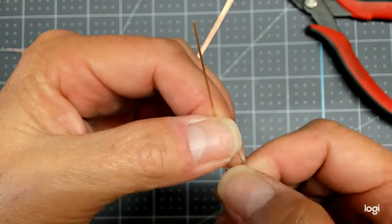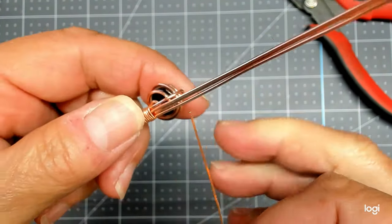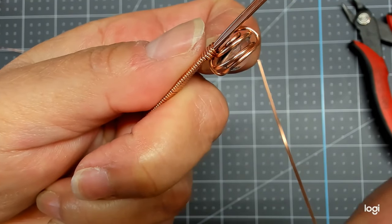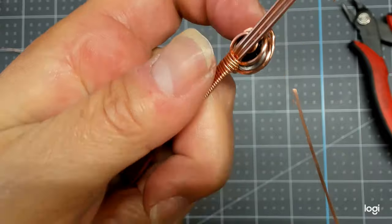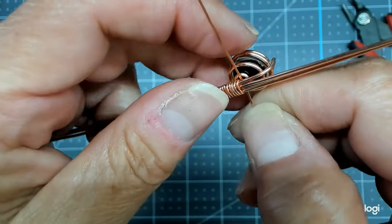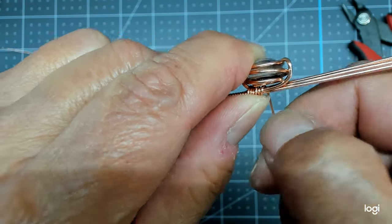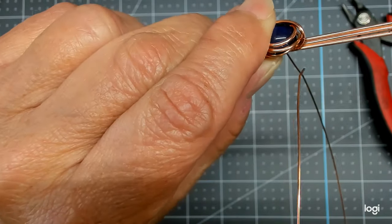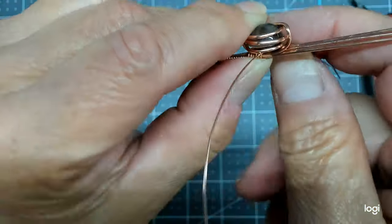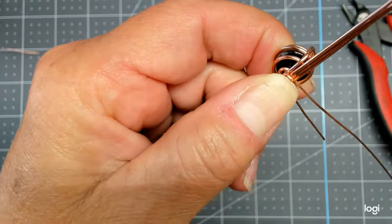Okay, so I have a fresh piece of 22 gauge half round. Straightened it out with my fingers. I have the flat side facing up, and I'll insert right into that space between the bottom of the cabochon and those 4 wires. I don't want any of the cabochon coil in there, so just insert, get 1 inch of leading wire, and make a few wraps to anchor this wire. Make sure you're not coming out of the coil. You're only getting those 4 wires.